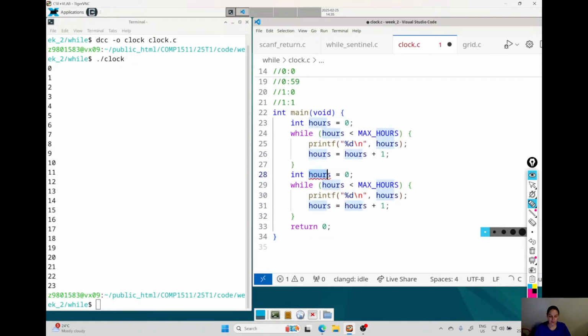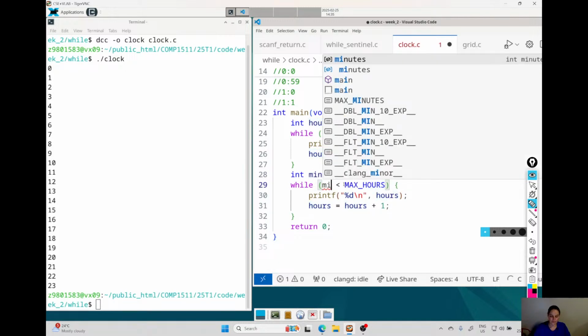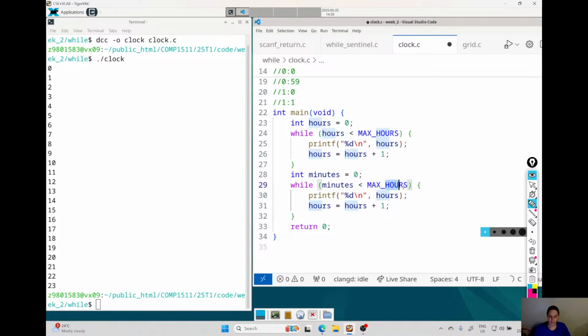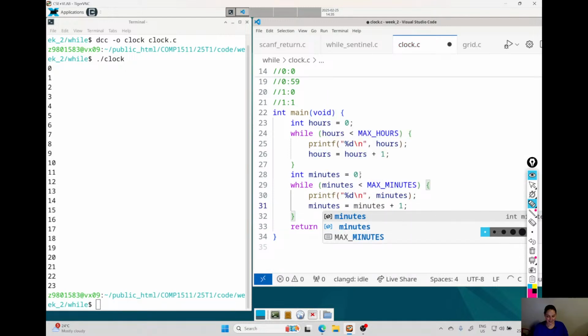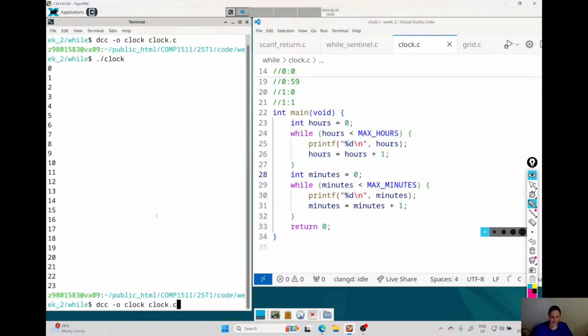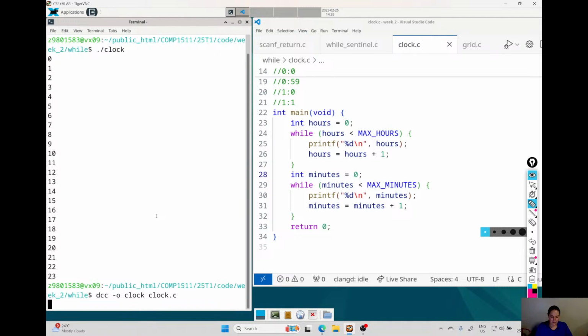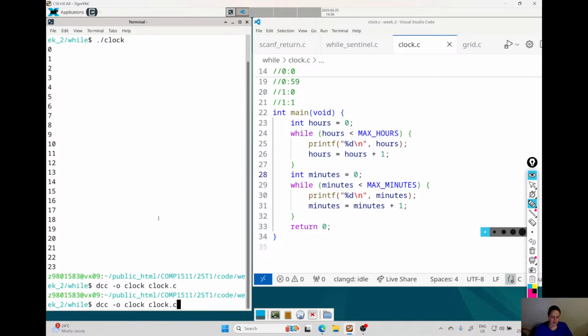Now, if we do it like this, these are two separate loops. Let me do for max minutes. So I've got a loop for hours and I've got a loop for minutes, but first of all, let's run it.